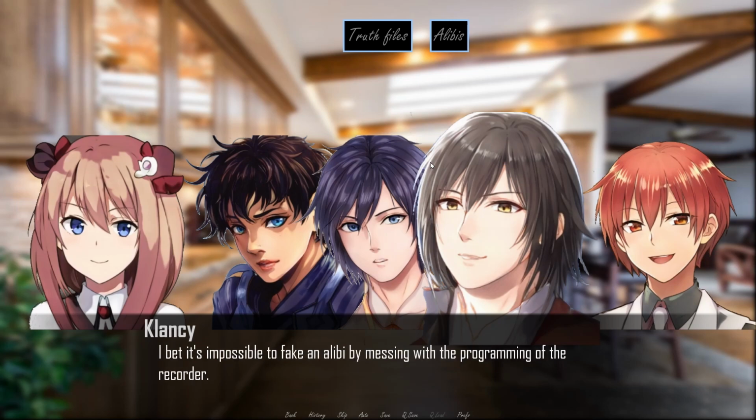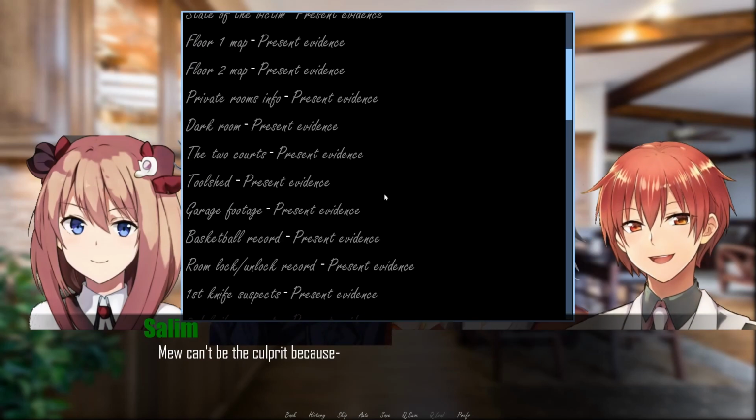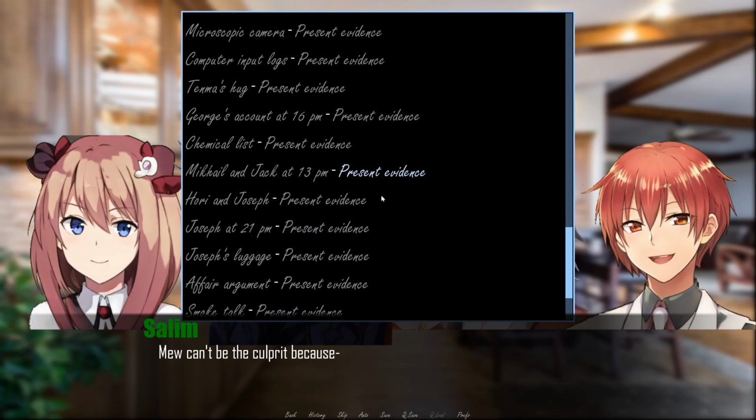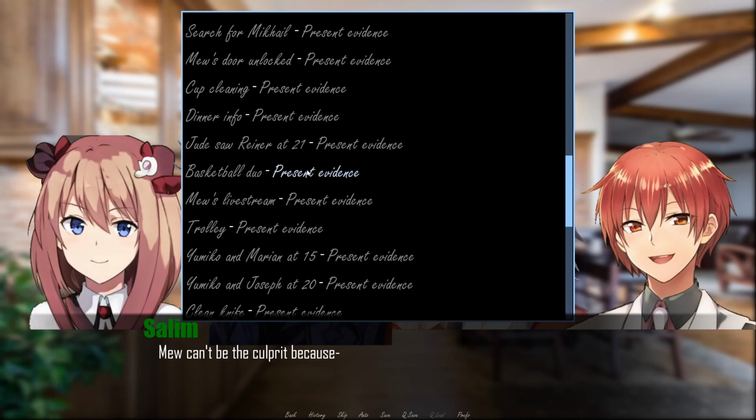Yeah, the basketball record is something that's really useful that wasn't used up until now, because Marianne was playing basketball there and the face recorder completely recorded her face. Yeah, I'm pretty sure she did not look at it. You know, Salim is answering this question. It's kind of funny because Salim is the first one to suspect Mew.